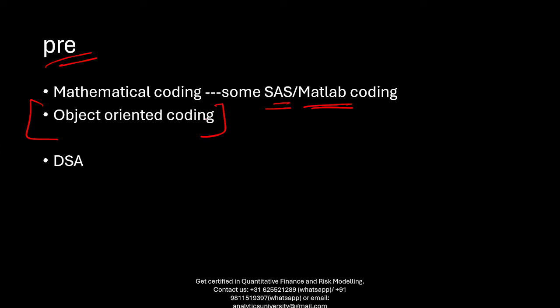People who come from a research background, many of them haven't even heard about object-oriented programming, but people coming from a software engineering background, I'm sure they have done all of this. So good to have some knowledge of that. If you know data structure algorithm, it's really good. People who do not come from a computer science background, they struggle with data structure algorithm, but nothing wrong in going through some of that, although it's not required in many quant areas. But you can go through some of the basics, right?